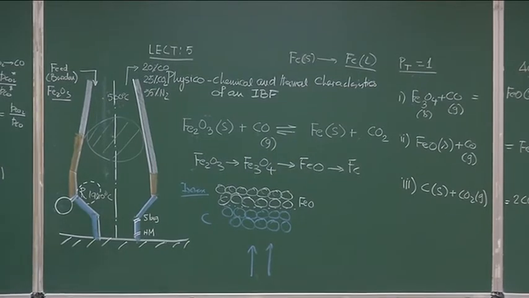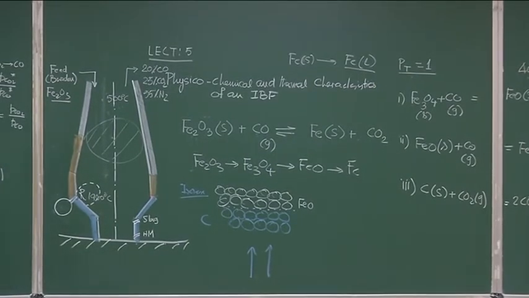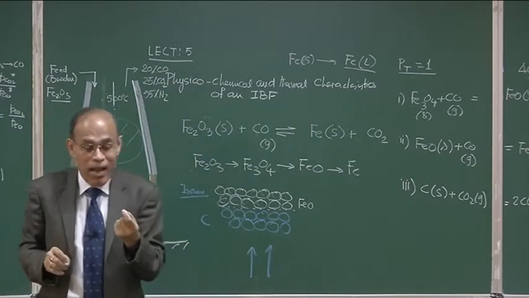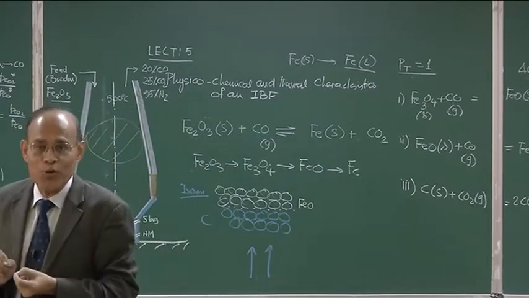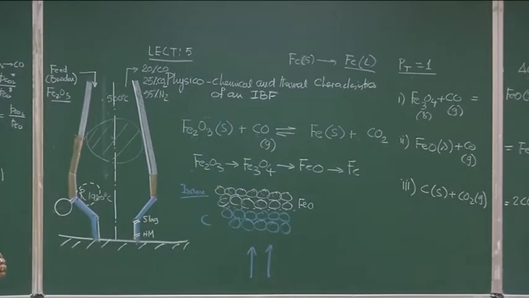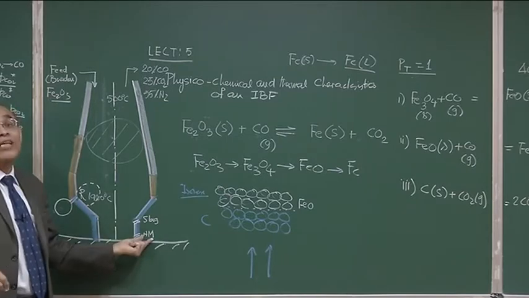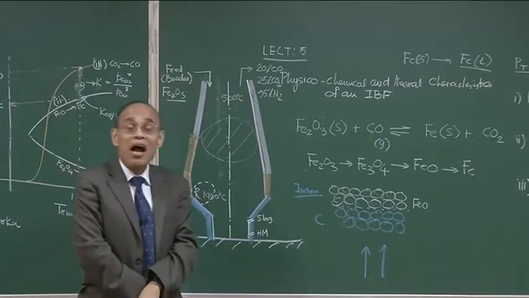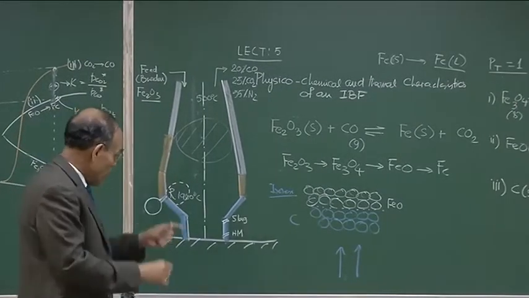But as I have said, given that we can produce iron, the question is at what rate iron is going to be produced. This is the crux of the problem, because on that will depend how attractive iron production is as a business proposition, and also what the hot metal composition is going to be. Is it going to be pure iron? Is it going to be iron with a lot of silicon, and so on and so forth?